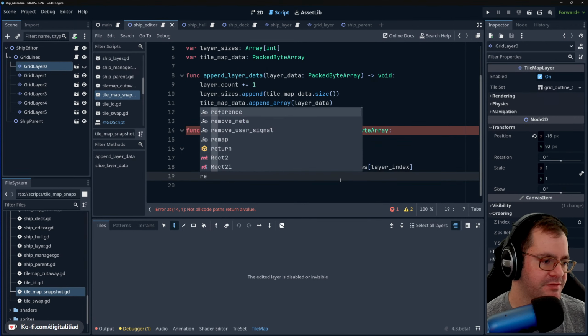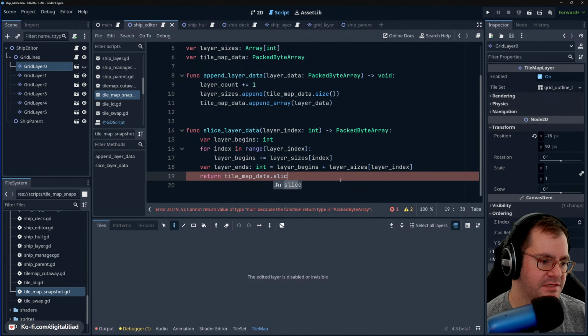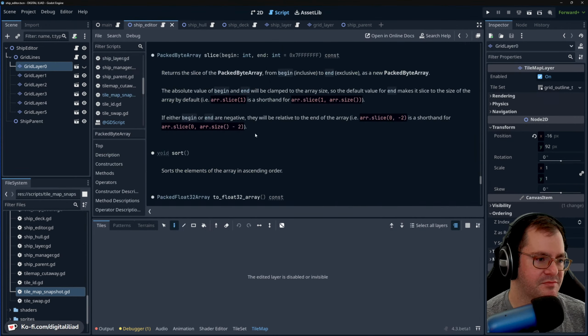So then we should be able to say return file map data dot slice layer begins, layer ends. The only issue we might run into is slice goes from 1 till the ending. So it seems like it indexes based on 1.